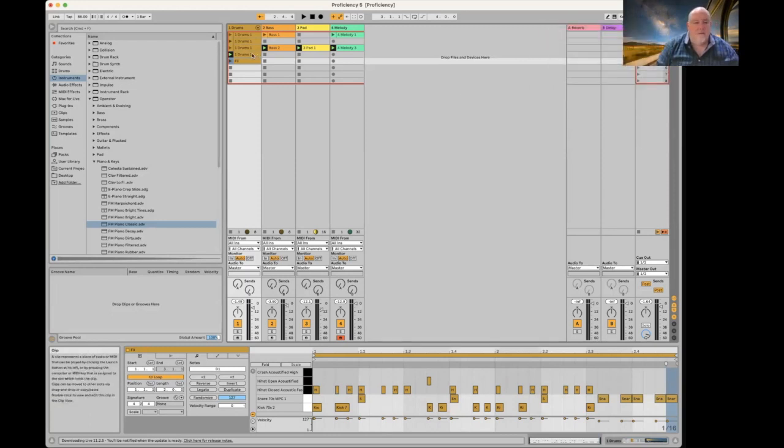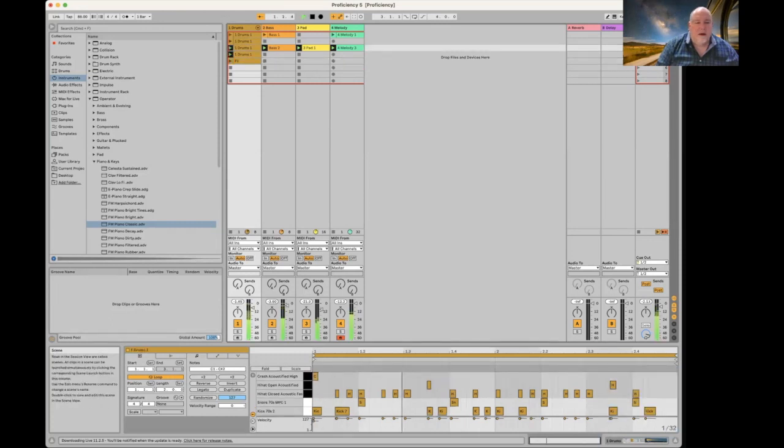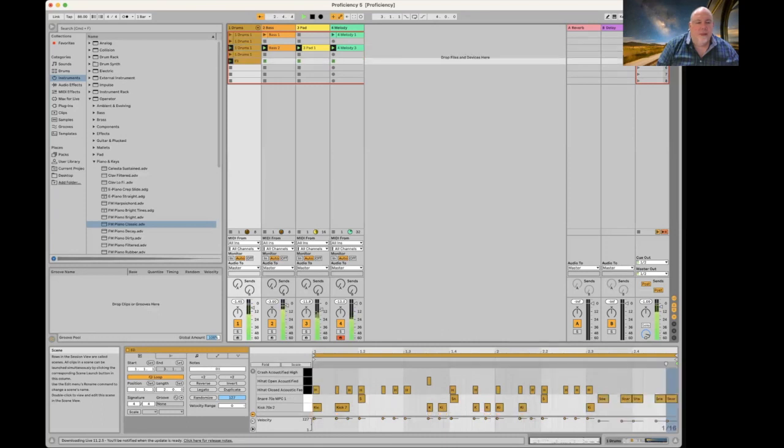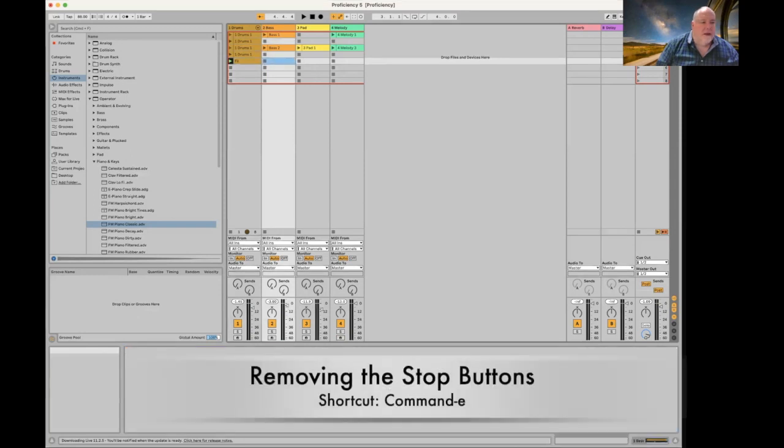Now, I have one little problem here, which is that if I'm playing my chorus and I launch the drum fill, it cuts off the bass, pad, and melody. And the reason for that is because I've got these square stop buttons on scene 5. So I have a couple of ways I can get rid of them.